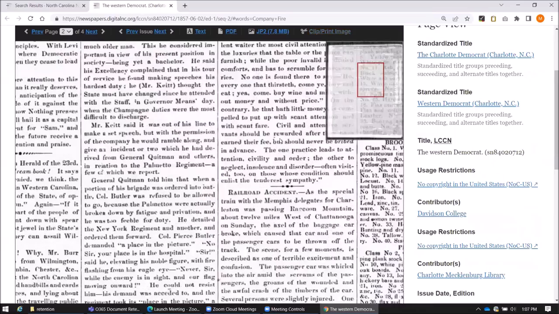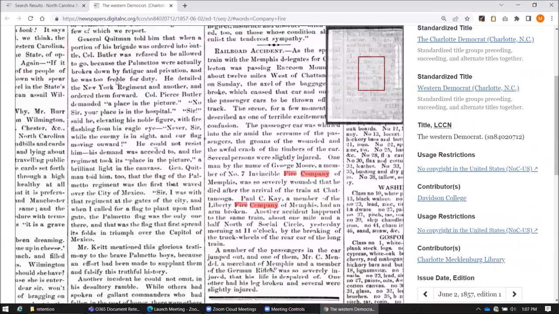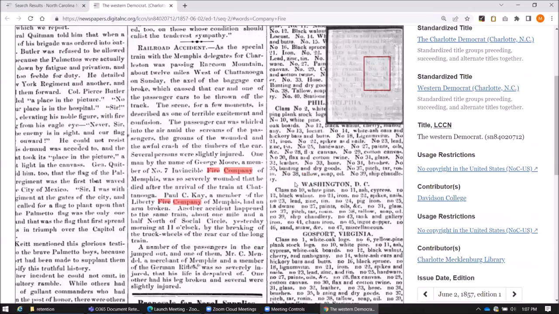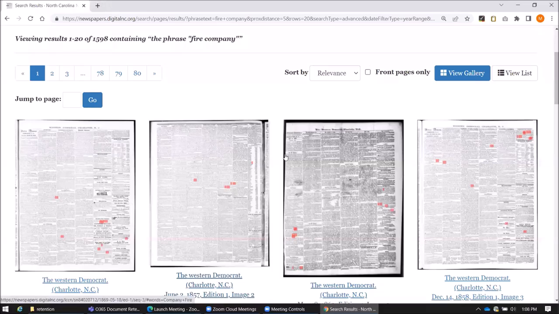And then I can click this pane to move the displayed page around. Looking closely, there we have the words fire company, but this is an article having to deal with Memphis delegates headed to Charleston. I'm going to close this because I want fire companies in or operating in Charlotte.